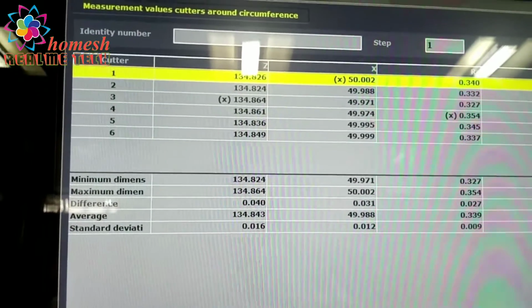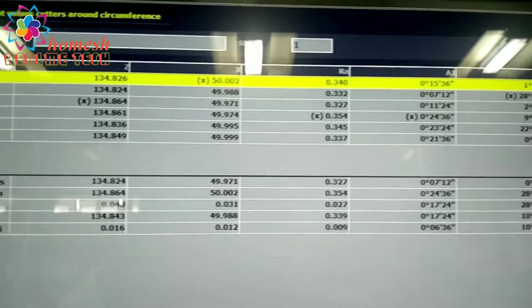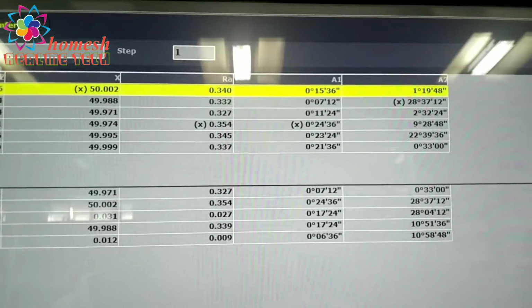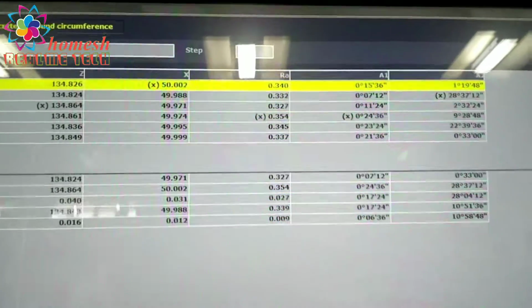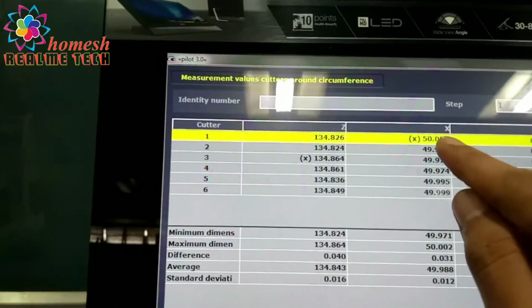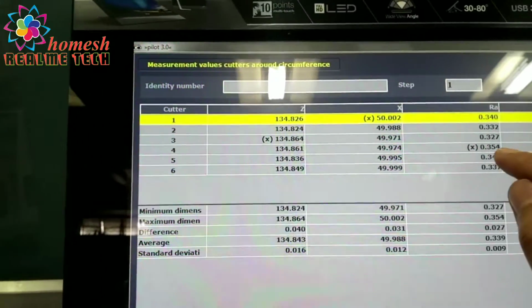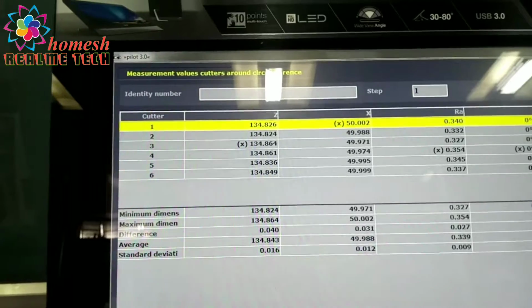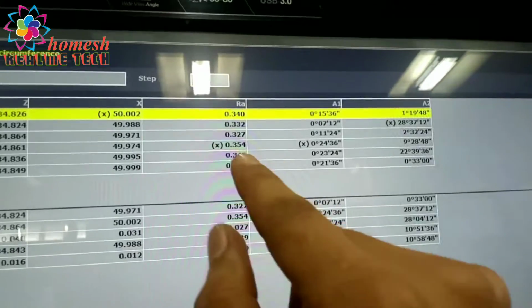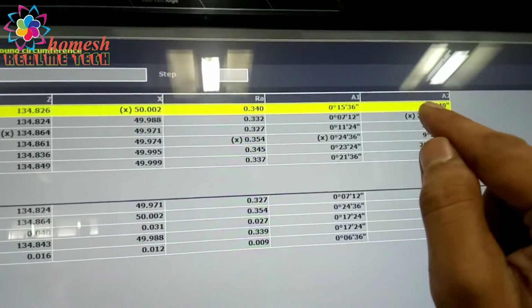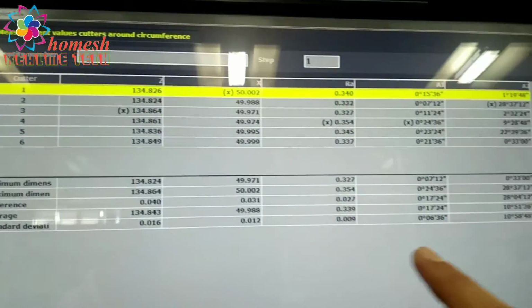You can see here for the different values there is X put, which means the maximum value. This is the maximum value, this is also the maximum value. This is the radius maximum value, this is the angle maximum value, this is the angle's maximum value, radius, this is the height's maximum value.